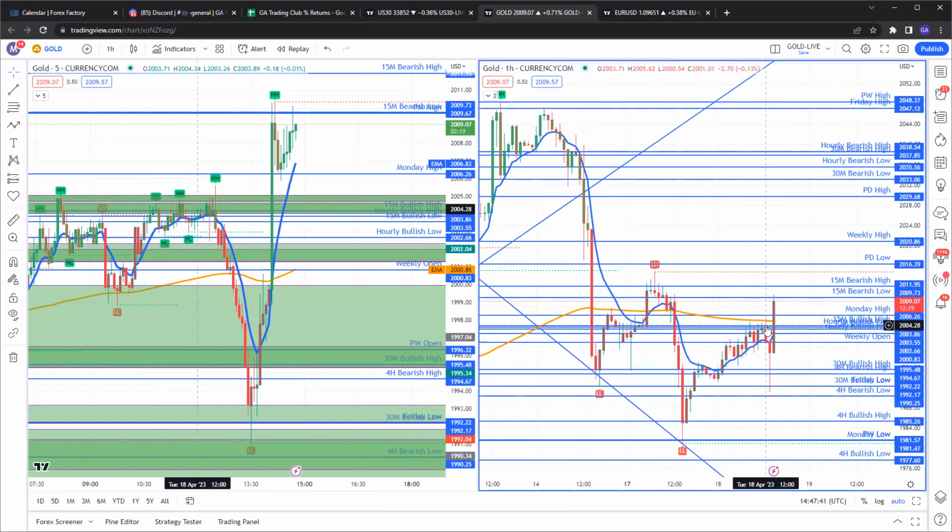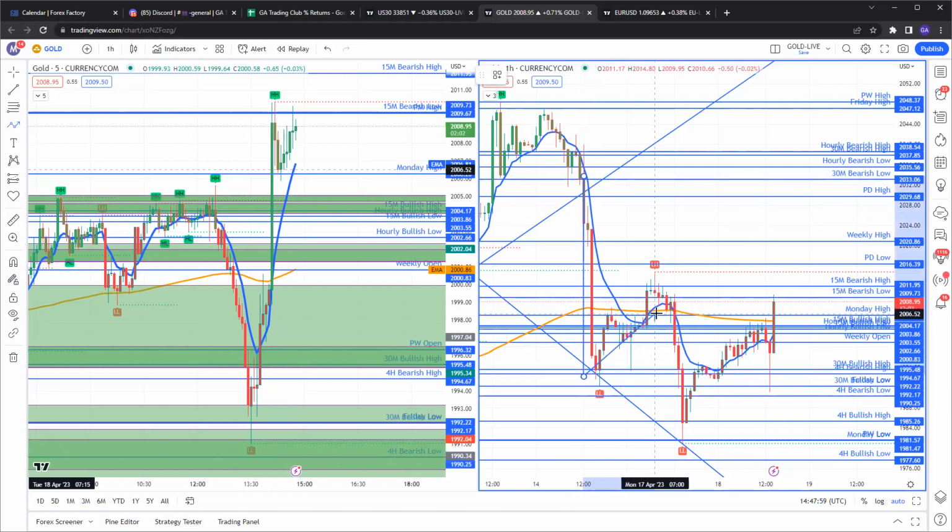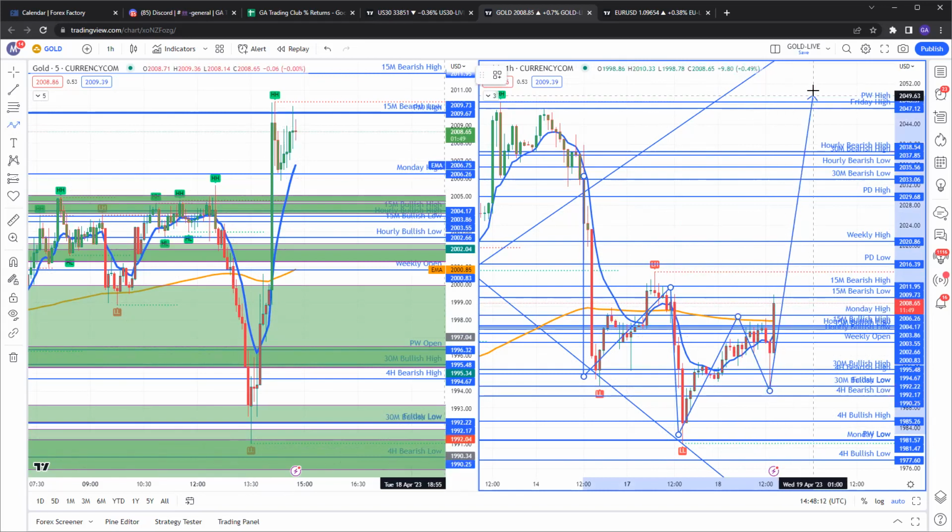What I can see here automatically is an inverse head and shoulders, right? Left shoulder on this lower low, head on this lower low. So this is possibly going to be established as a higher low. So we have a right inverse head and shoulders pattern. We have the left shoulder right here, the neckline, the head right here, and then going back to the neckline, and then we have the right shoulder here.